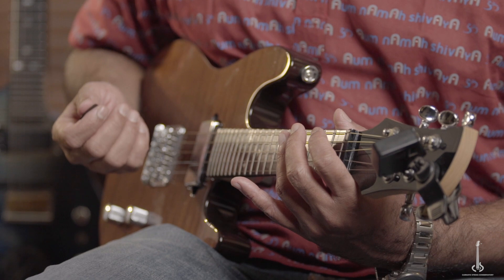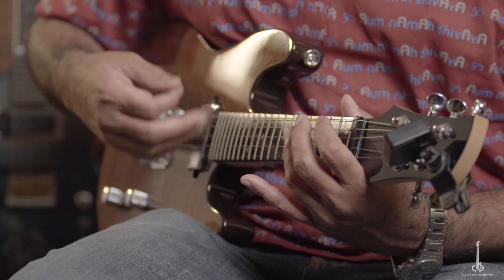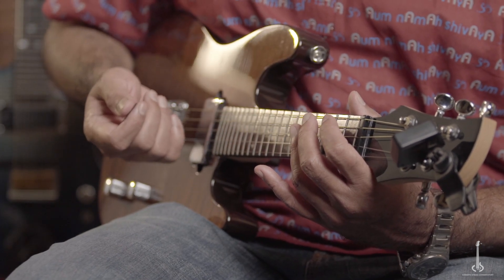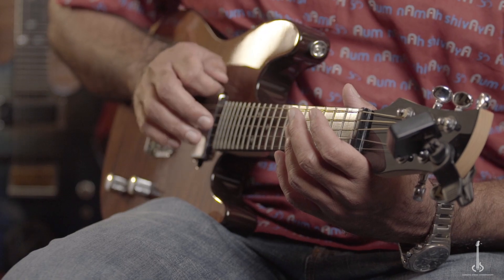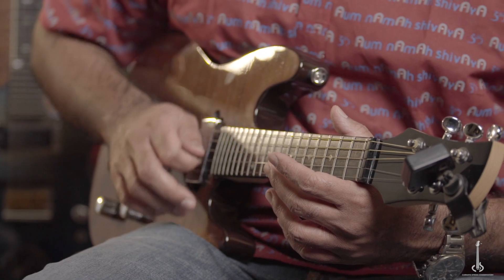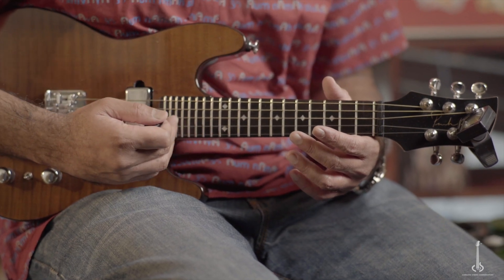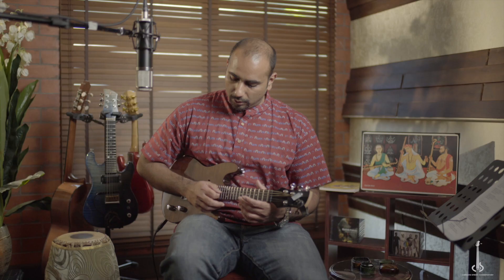When it comes to the picking hand, you want the palm to be firmly placed on the body of the instrument. Normally in rhythm styles of playing the hand is in the air, but for lead playing — which is what we do in Carnatic music — you want a little base here which helps with better picking. The base of your thumb should rest on the body of the instrument, and as you pick, it should grace through the instrument up and down along an axis. The picking point can be right at the end of the fingerboard — always find your sweet spot.